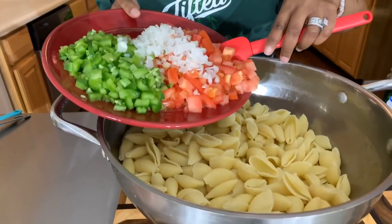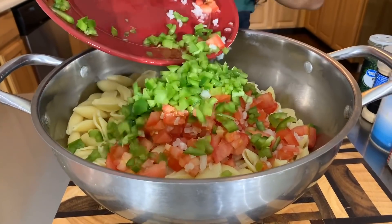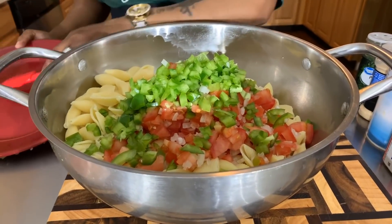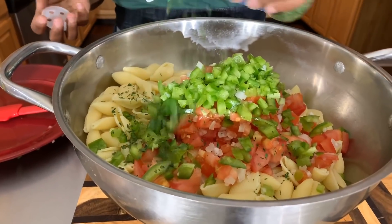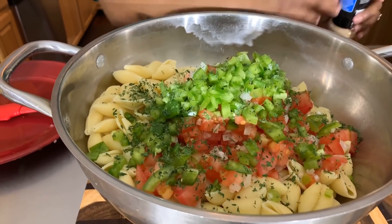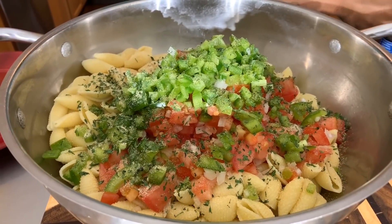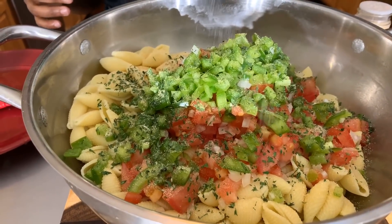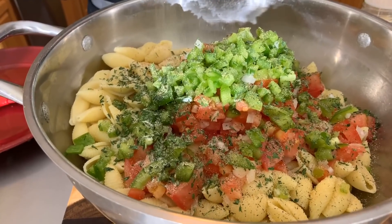We've got the bell peppers, beautiful tomatoes, and tiny chopped onion — don't get crazy with the onion. Now I want to go ahead and add some seasoning. This is just parsley, and I love the dried parsley — it's really just for color, to make everything nice and beautiful. We're going to go in with some garlic powder — don't you dare be afraid to season; you need the seasoning for it to have a great taste. Then we're going in with some salt — not too much, because your loved ones can add their own — and a nice amount of black pepper. You definitely need it.